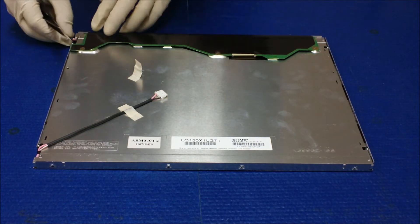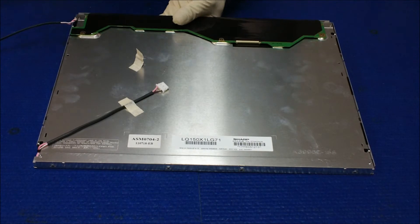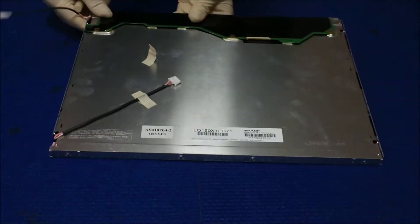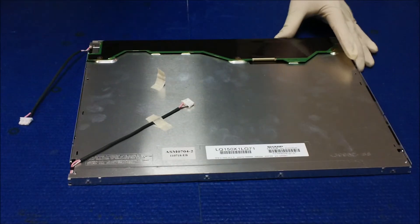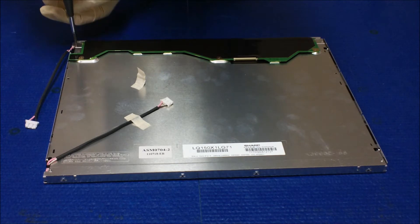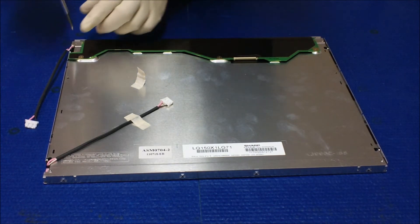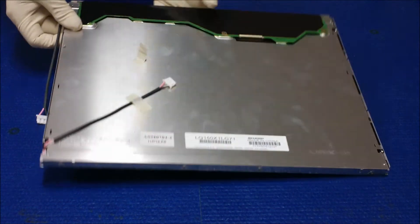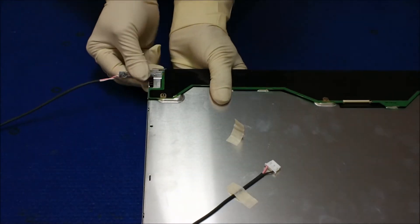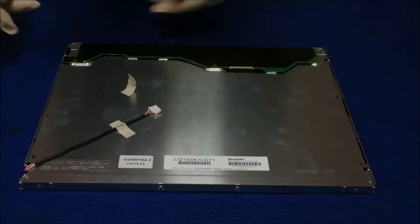First we move this wire, and then there's a couple of screws holding on the top and bottom metal reflectors. There's one, there's another one, a small one. We're gonna remove the screw on top. Set that aside, and then hold the screen and hold the wire, just pull it out like this. One's out.